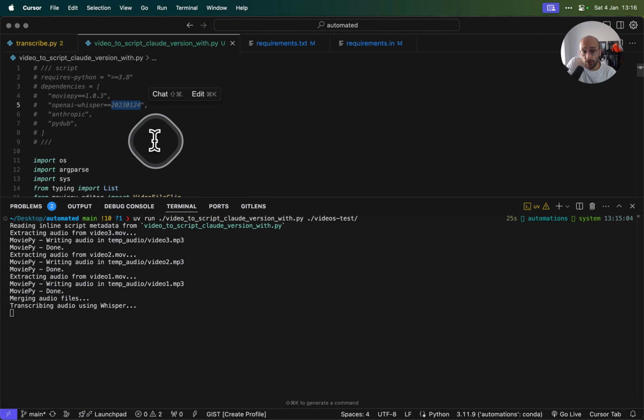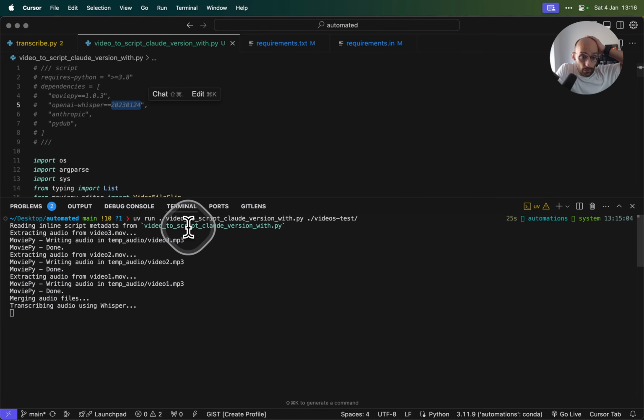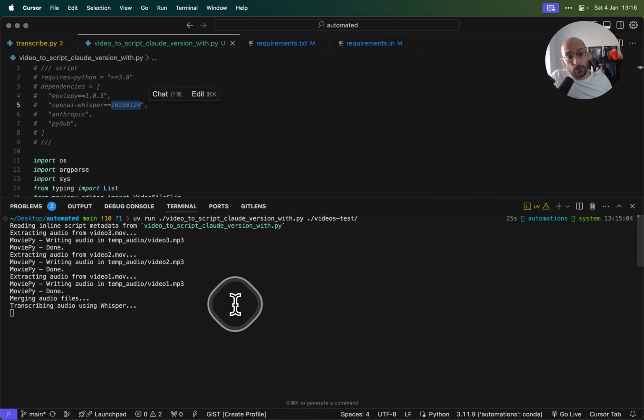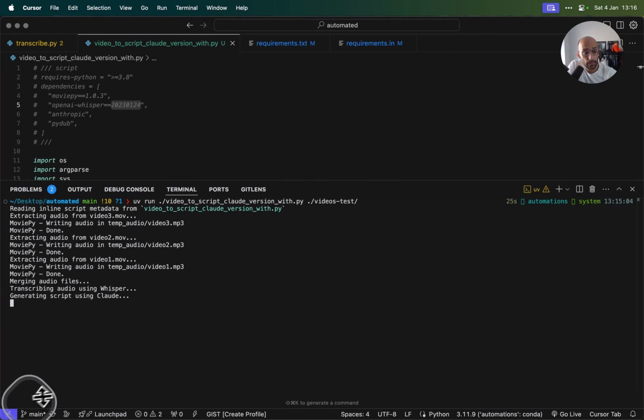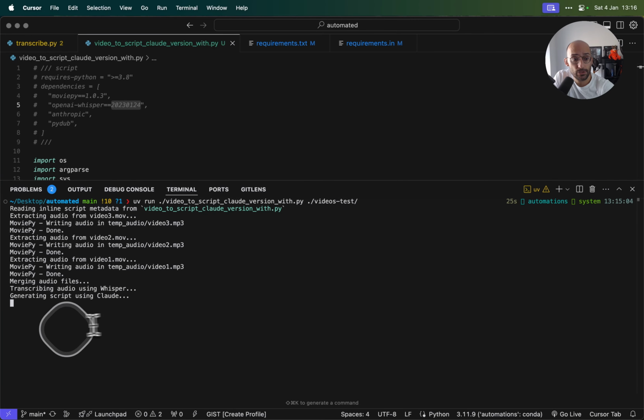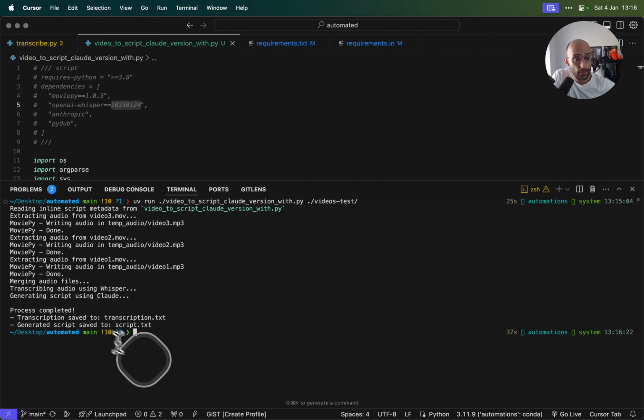that we got from the file. So this is the first one and it's already running, which is pretty awesome. And we're going to try that out with a different example to see if that works as well. So I'm just going to wait to see the final output from Claude, and see if we actually get the script from those video files.